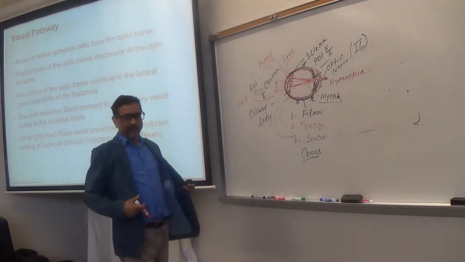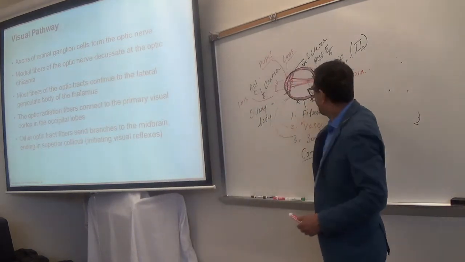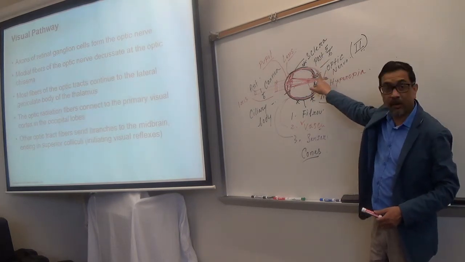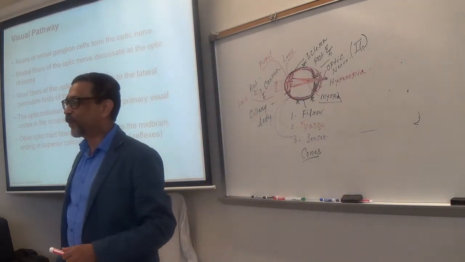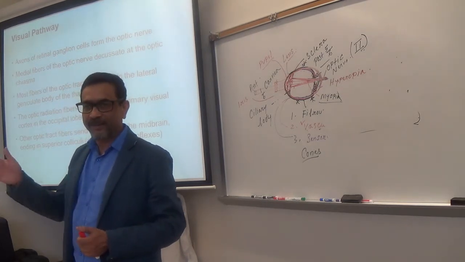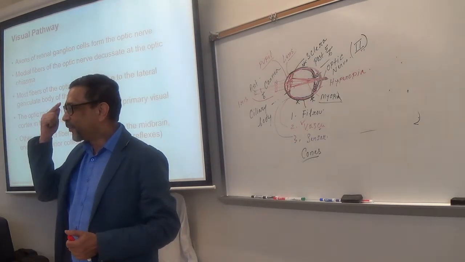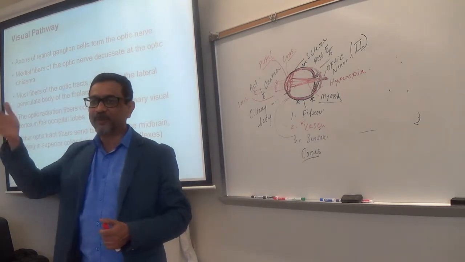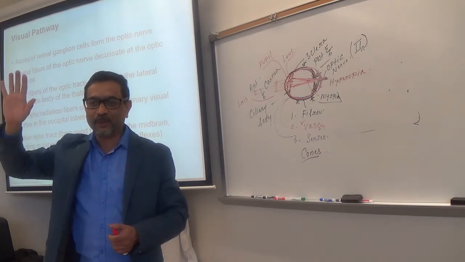The last thing, visual pathway. So now you already know which nerve takes the signal from the eyeball to the brain? No. Okay, now oculomotor helps in what? Movement, right? Movement of the eyeball and taking the picture from the eyeball to the brain are two different things. Not the same, right? Totally two different things. Movement of the eyeball is different than taking the picture from the retina to the brain. So you need to know that.